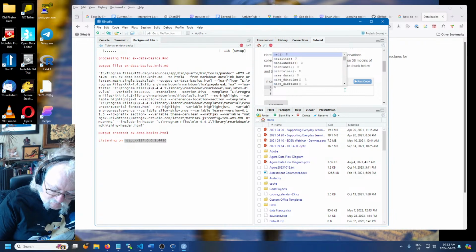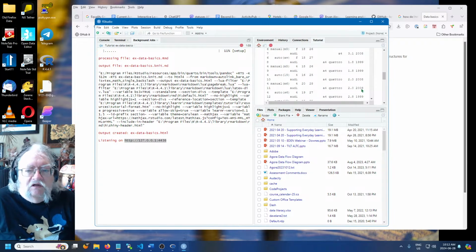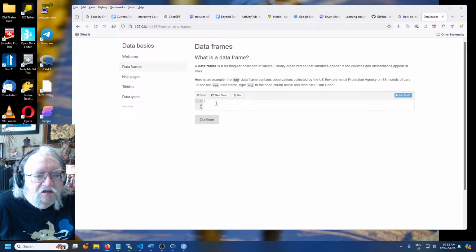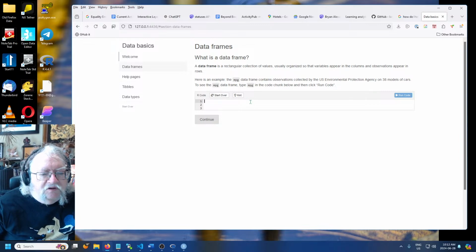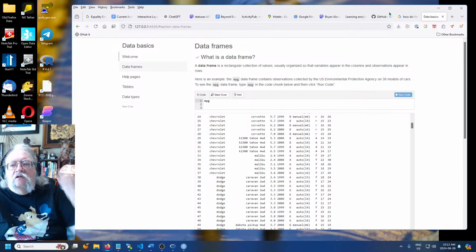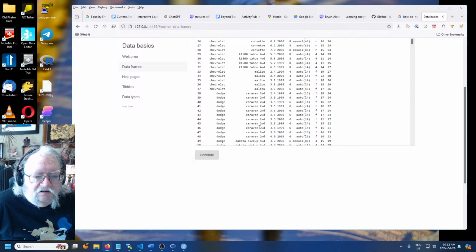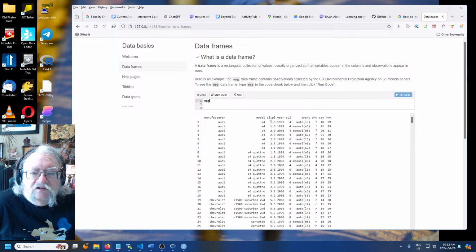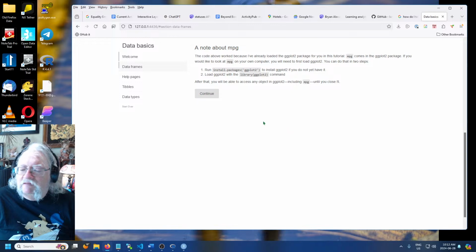Okay. MPG Run Code. Alright. Let's see if this works here too. Oops. MPG Run Code. Yeah, and it's actually a lot easier to see here. So maybe I'll just continue in this screen. Continue. That's all the miles per gallon. You can tell it's American. Nobody else uses miles per gallon. Well, except maybe the British.